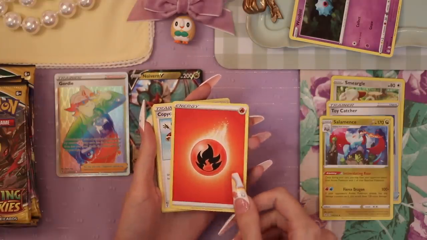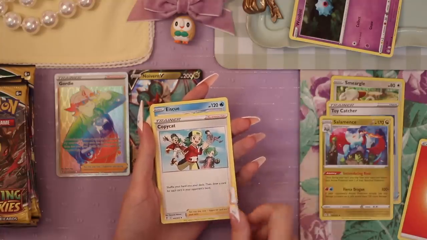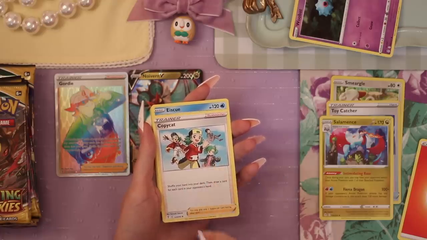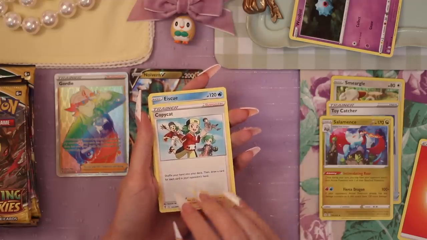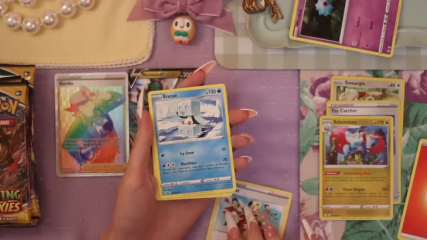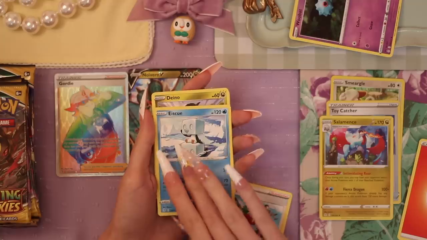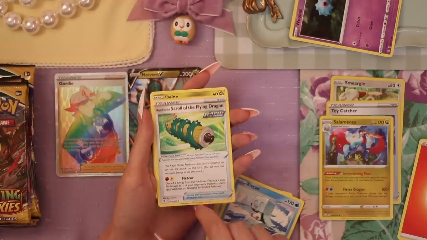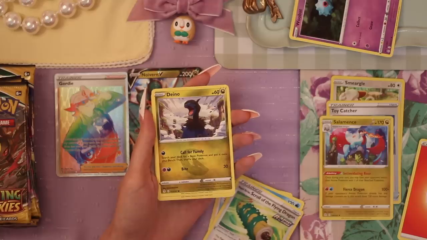We've got ourselves the fire type energy, a copycat card. I really like the art on this because this little character is dressed as Marnie and other characters. It's just really cool. From my understanding, copycat is a card that's been in the game for a while, but this is new art. Eskew's kind of a weird Pokemon. I like it. Rapid Strike, Scroll of the Flying Dragon, a Dino.